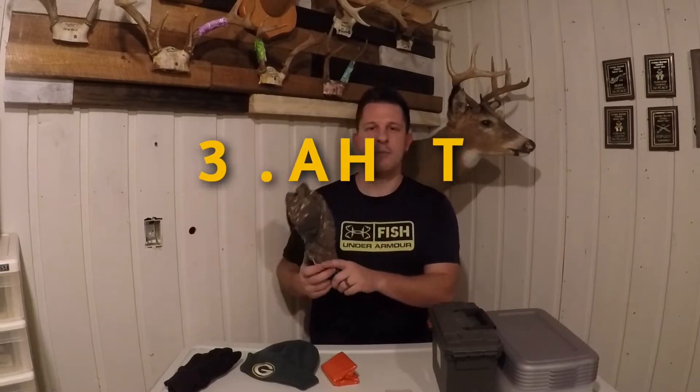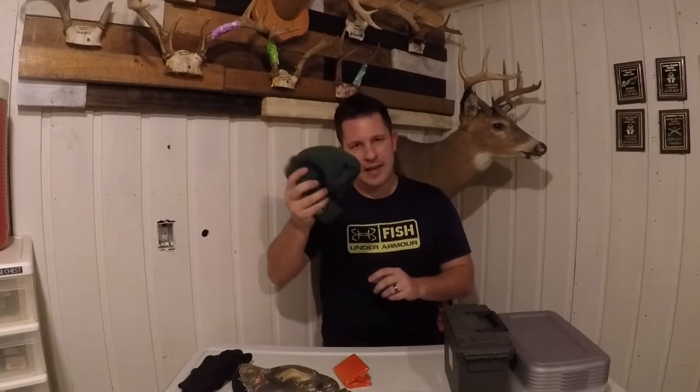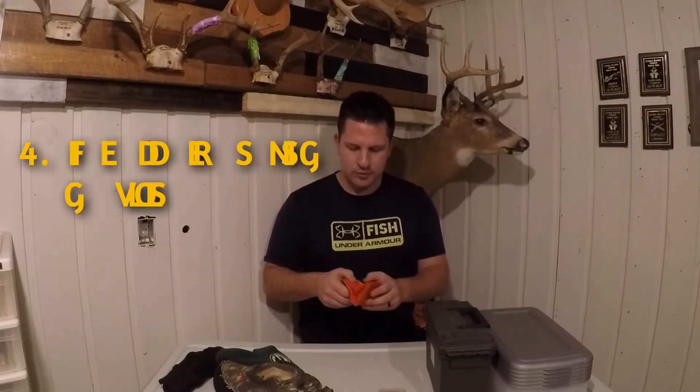Third idea is a hat. I'm not a big hat wearer myself, but people have bought me hats over the years. This one I actually call my lucky hat — I often take it with me hunting in my backpack and I've had it with me on almost every deer I've killed. I also wear these winter beanies often in the winter, so hats are always a good idea.